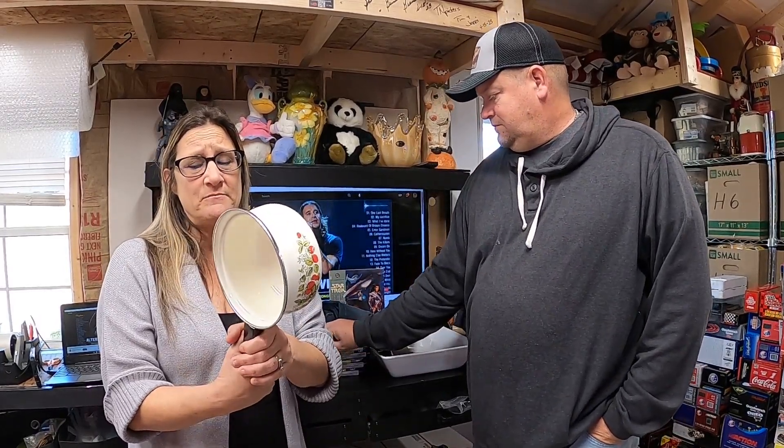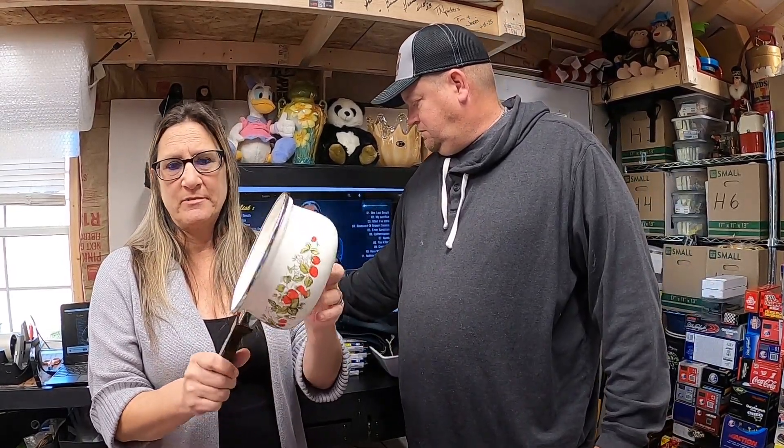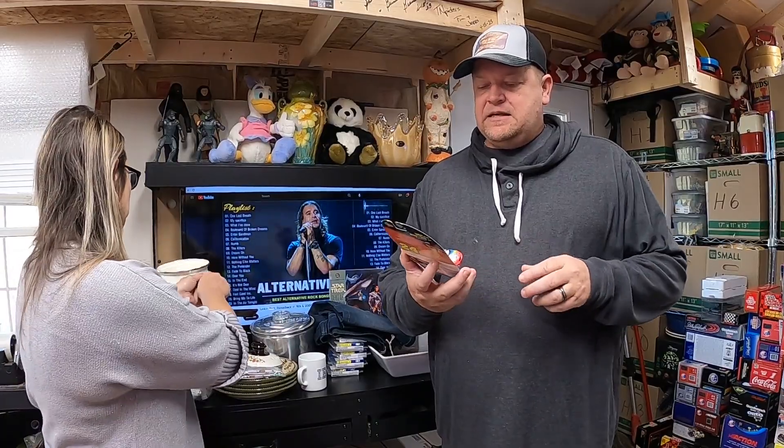It sold for $129.99. It is enamelware with a strawberry print on it from the 70s. I listed it as unbranded because I can't remember the brand name, but there is a branded version that sells for a bit more. The strawberry pattern is slightly different, so if you pick them up, double-check that strawberry pattern.